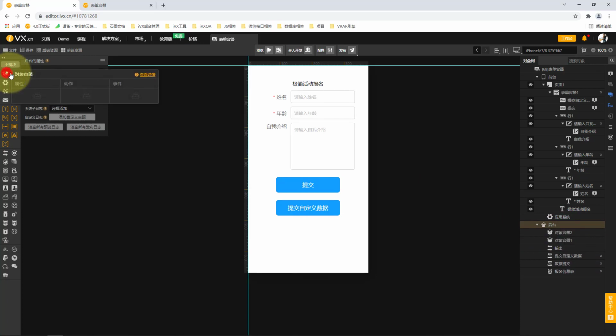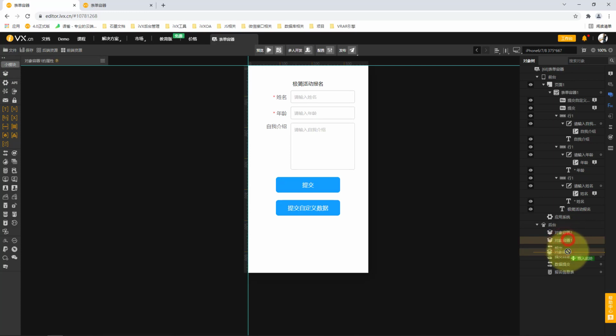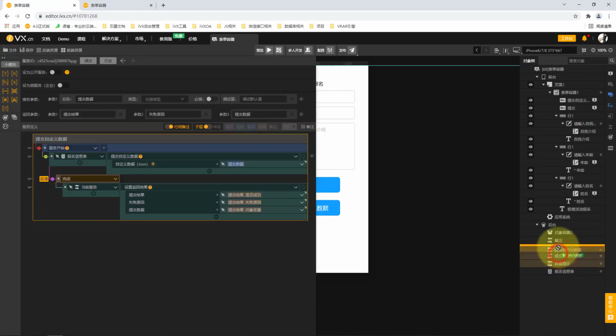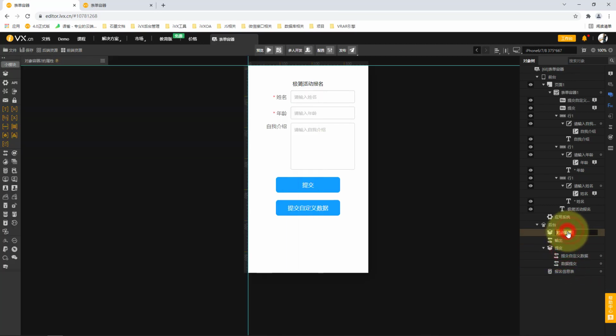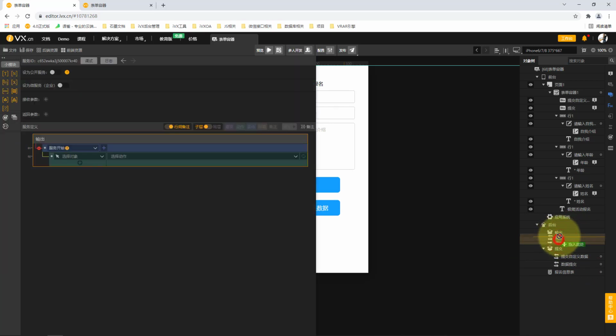It doesn't matter. We can use our object container to make a classification through the front end, and the same can be done in the back end. So here, we can make a classification through the object container. For example, this is our submission operation. We throw these two services into our submission. This is called our output operation. Throw such a newly built service into our output. Here is a demonstration of the simplest output operation.